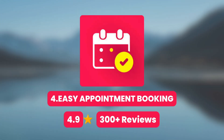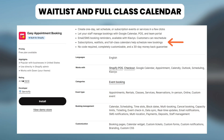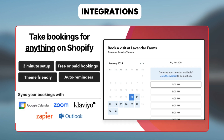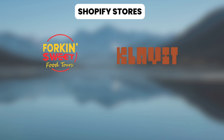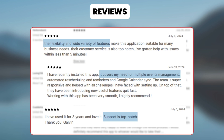Next, we have the Easy Appointment Booking app. With this, you can set your calendar for subscriptions, events, or services, have waitlists and full-class calendars to schedule future bookings, and its calendar can sync with Google Calendar, Zoom, Calview, Zapier, and Outlook. Shopify stores like Forkin Sweet Food Tours, Clayit, and Tuftlove.com use this app and appreciate the wide variety of features, its efficiency for multiple events management, and top-notch customer support.